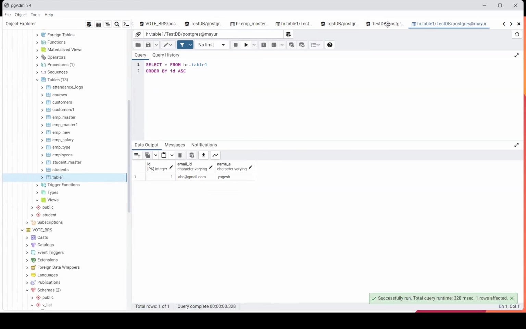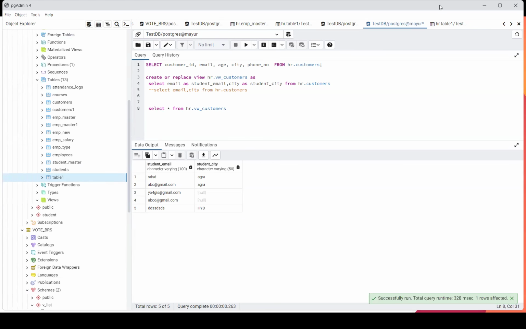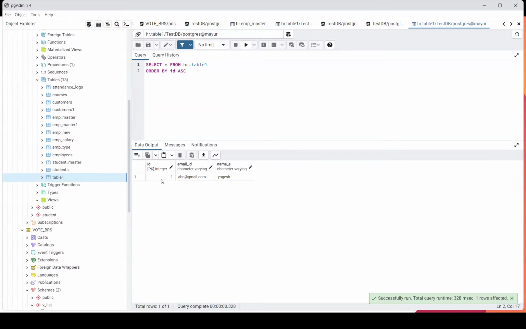One more thing I want to tell you. If you remember, when we created this table, what was the type of the ID? Can anyone tell me what type we took for the ID? Anyone remember?